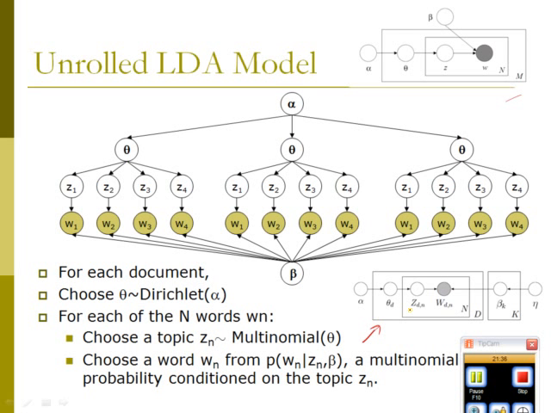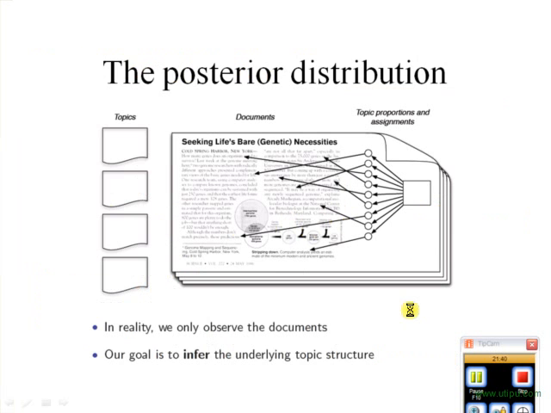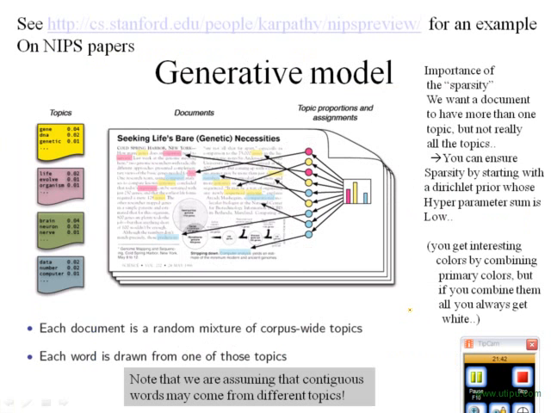Now say Z says I'm going to generate using the 4th topic. Somebody needs to tell you what the distribution is with respect to the 4th topic. So if you notice in the picture here, Z is this. Let's say this one is the second topic. So Z is the second topic. Now if I'm going to generate these yellow words using the second topic, I do need the distribution corresponding to the second topic separately. So that is sitting here. This is the second topic. Whichever is yellow is the second.